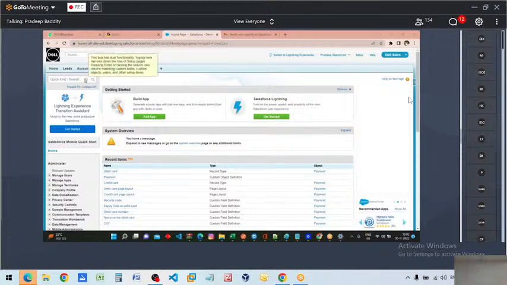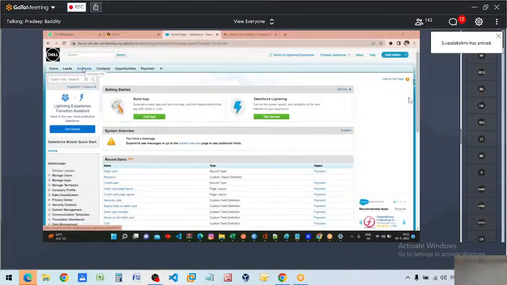Just a quick revision. What is a lead? Someone who is interested in our product or service is called a lead. When we feel they are a qualified prospect, we convert the lead. If we convert a lead, automatically an account, contact, and opportunity are created and populated from the lead data. This is out-of-the-box functionality in Salesforce, and these are the standard objects.